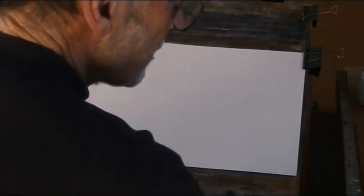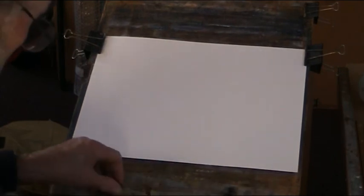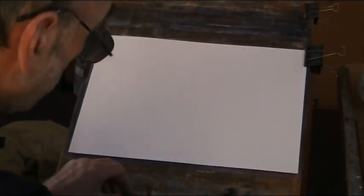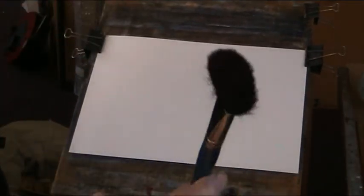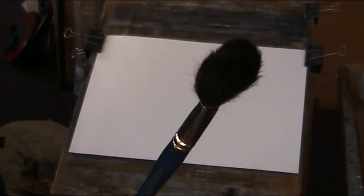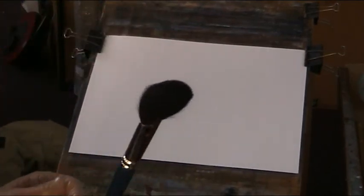Well, we all like trees and skies, so let's do trees and skies. I had my brother-in-law stay last night, and his wife sadly died a couple of years ago, very sadly. And she was a budding artist. She always wanted to be a painter, a watercolour painter. And he gave me this brush of hers, this squirrel mop. It's quite a big one, Winsor & Newton. I've got a Dale Rowney version, but this has got twice as much hair in it. I haven't tried it.